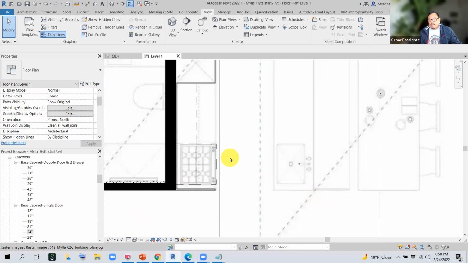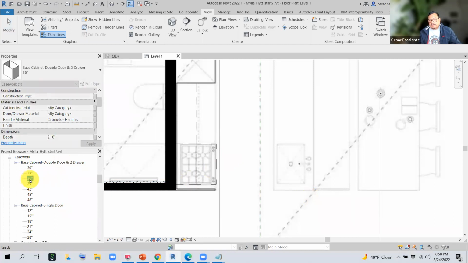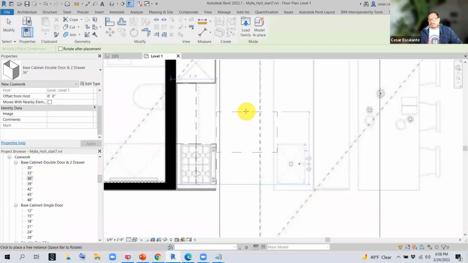All right, so now I'm going to do the same for the 36 double door, 2 drawers. This is 36 one, cabinet double door. Select the type, drag it, and before you drop it, click the space bar, and then the cursor is associated with the back of the cabinet. Place it, and you're going to notice that Revit likes to snap it.